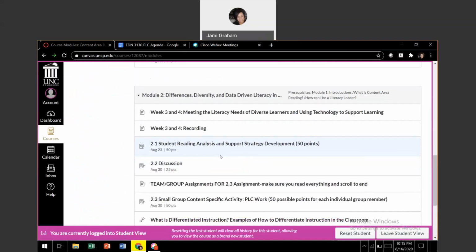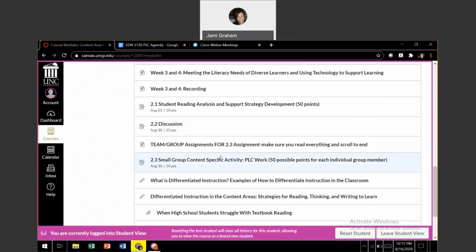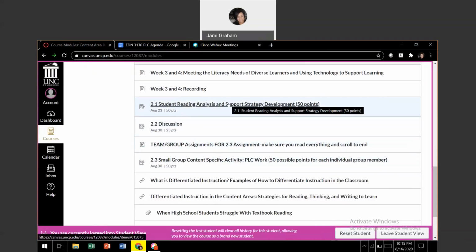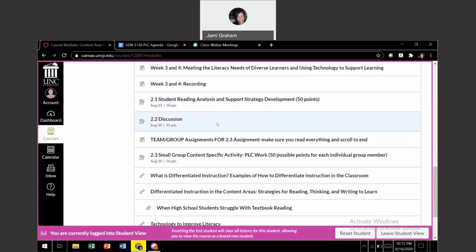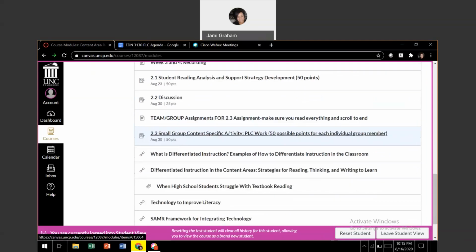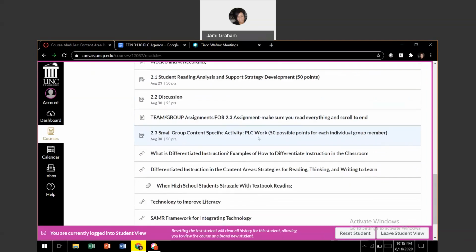And if you'll notice, week 3 and 4 are together, and there's the assignment listed there. The discussion board is listed here, and then that independent assignment where you're actually answering those 5 descriptive stems of information is listed as 2.1. Okay, so we've gone through 2.1, 2.2. We've talked about the grouping assignments, and then we have 2.3, and that's where your team leader will upload the final team document. If you have to do it individually, you will have your own individual document that you'll upload.